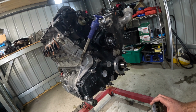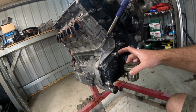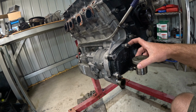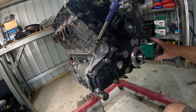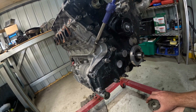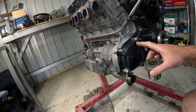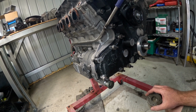So today's mission, take the timing cover off. You can see here I've got these odd shaped spacers that are threaded on there. They're sort of standoffs for the engine mounts that go either side. So I have to work out how to take these off. I'm sure there'll be a spanner of some description that will fit them. That's today's job.